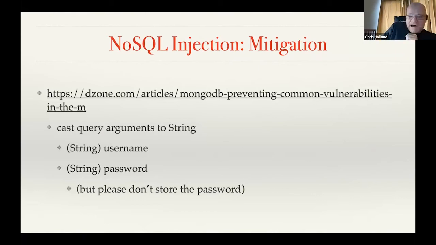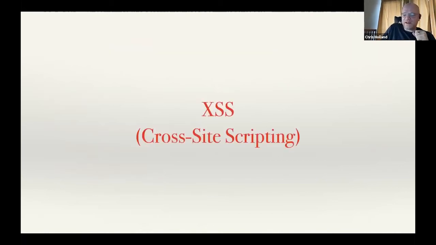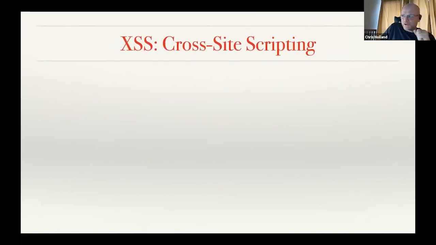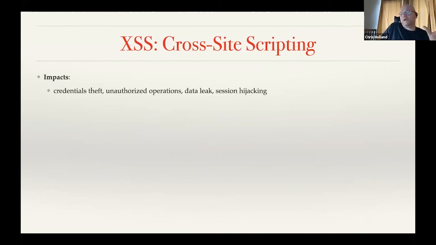Okay, so now in the realm of low-level vulnerabilities, we've just looked at injection vulnerabilities. Now we're going to look at another injection vulnerability, called cross-site scripting. Most of you have come across this, but it's always good to have a refresher. In the world of cross-site scripting vulnerabilities, the impact could be any number of things, right? Could be credential theft, unauthorized operations, data leak, session hijacking. There's a lot of bad things that could happen there.